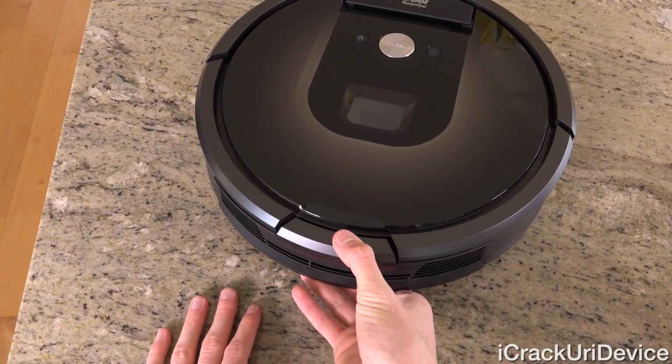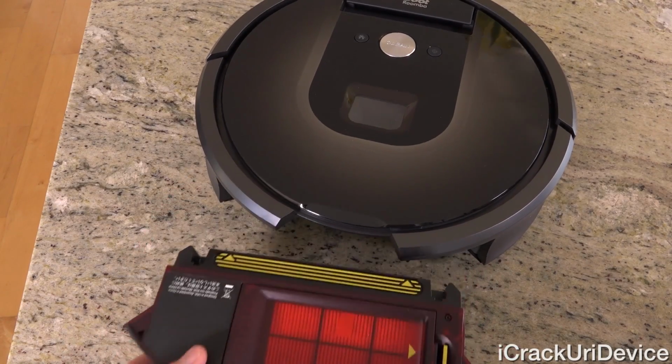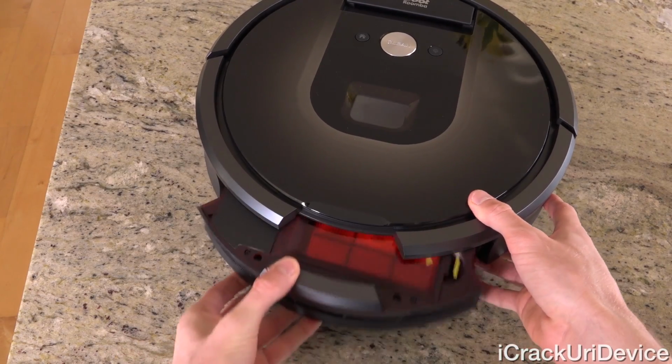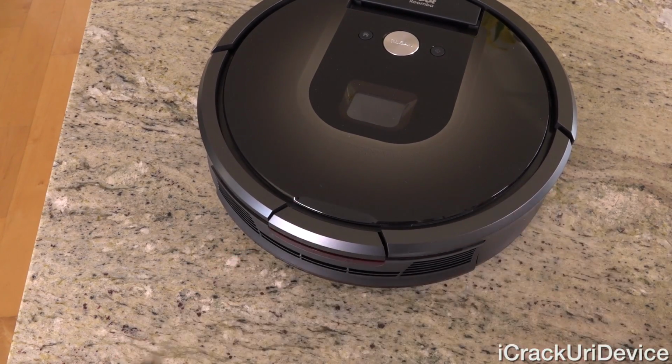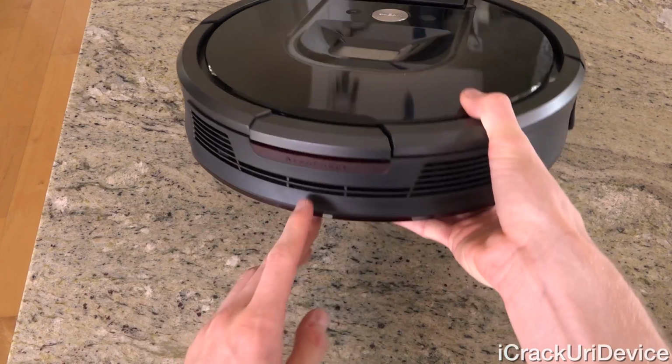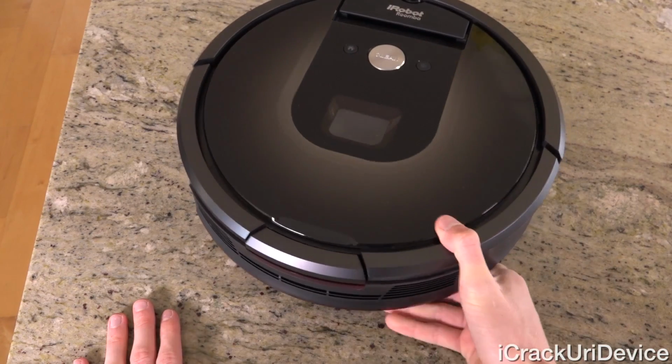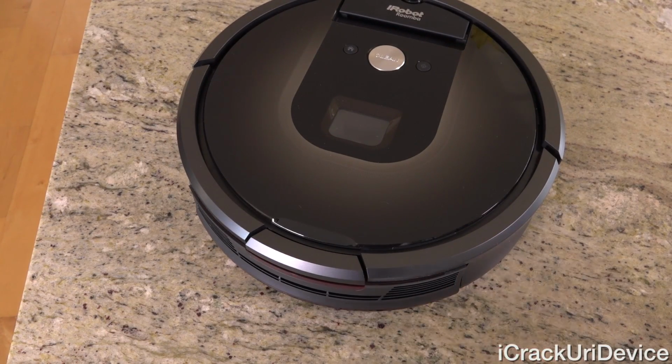And in the back, we actually have the trash bin. So it's very simple to remove. It almost feels like it latches magnetically. It's so much easier to remove than past models. And as you can see, it also has AeroForce branding. So this guy does have an improved cleaning system as well as a motor that's 3 times more powerful than the previous iRobot I've dealt with, which I loved, by the way.